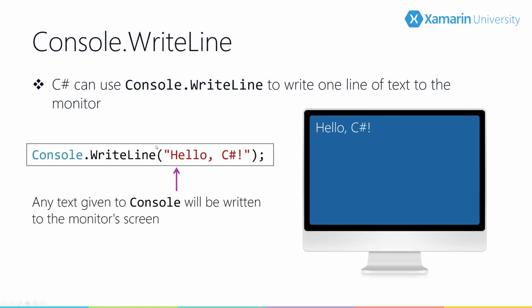Now, inside the parentheses here, this section right here, this is what we're trying to print to the screen. You can see that the text that we're typing is inside double quotes. That is important for this example. This is indicating that this is a string, which is a piece of text we're trying to display in this case. So as you can see, whatever we put into that will be printed onto the screen.